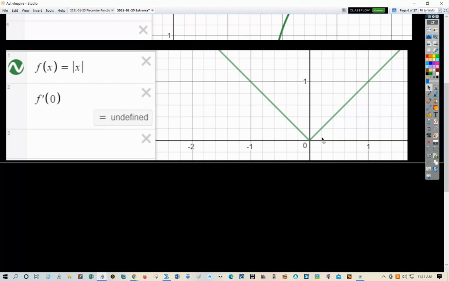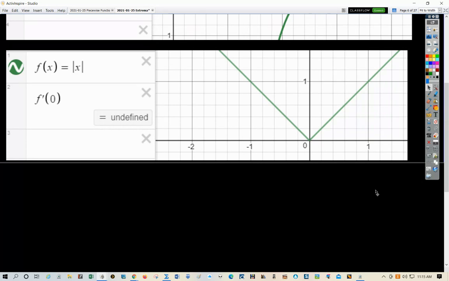Now this time, is there a tangent line at the vertex of that absolute value function? Thumbs up, yes. Thumbs down, no. Is there a tangent line there? Isaac is shaking his head no, and he's correct. Yeah, Lily gave me the thumbs down. She's correct.